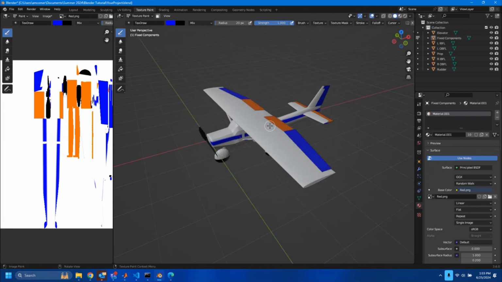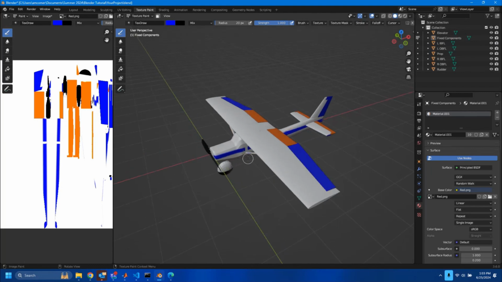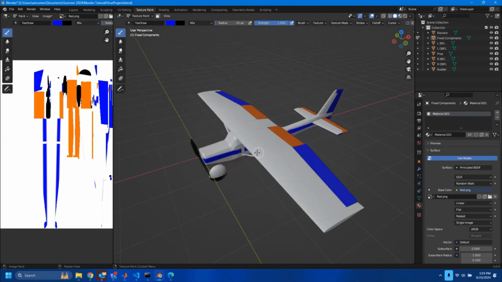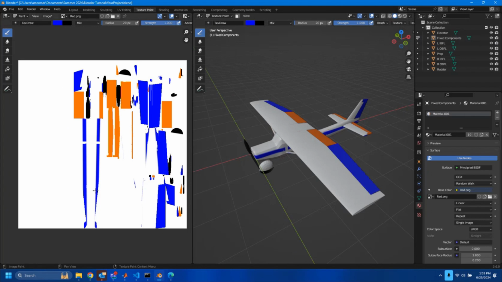Otherwise, the texture thing's a little strange, but I think it's a matter of just going in and doing it. It's kind of like an unwrapped texture of what's on the vehicle, right? And this file is actually pretty important because you end up using it in X-Plane 2. We'll talk about that.